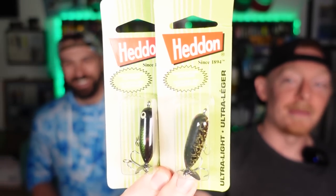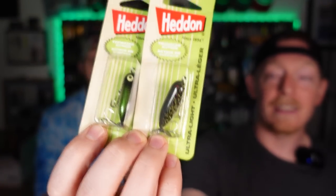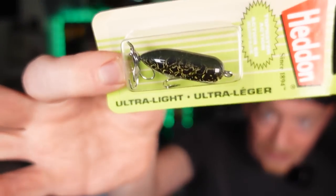This is one of my favorite baits of all time — the Teeny Torpedo. It's a micro version of the standard Heddon Torpedo. Heddon is one of my favorite bait makers of all time. This will slap everything and it's really meant for ultralight or light tackle at most. These are lighter than you think — they're like tinny and don't weigh anything. You can go ultralight on these and they absolutely catch fish. Sometimes nothing will beat this. And I've never seen this color — it's called Leopard Frog. I didn't know this color existed. Rocketblades, you've opened my eyes. Now I know there's another one, so I will get these in all three sizes.